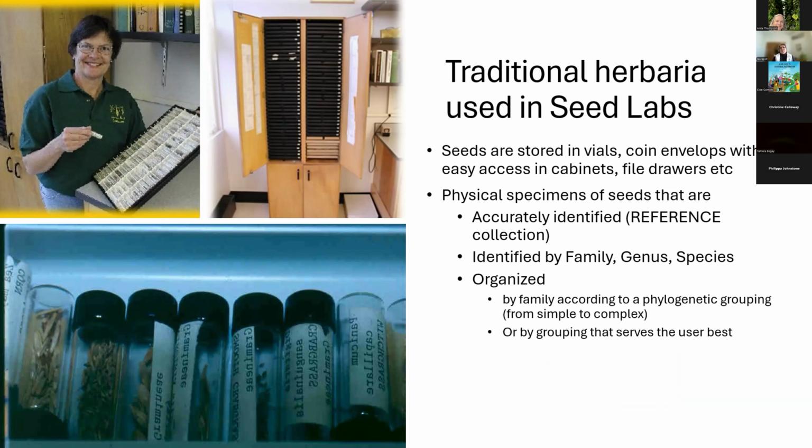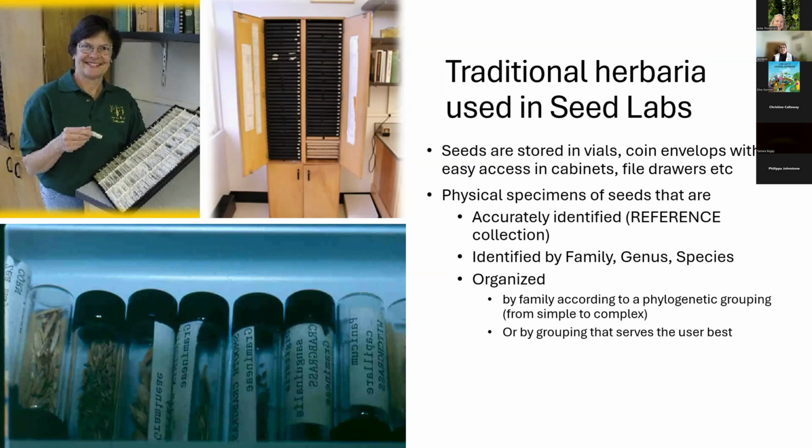And these seeds are stored in vials. They're labeled so that those working or needing access to these reference collections can see them, take them out of the vial, put them under a microscope if they have it, or use a hand lens so they can see the features of the seed and then compare their reference sample to an unknown seed that may have been contributed to a seed library, for example, or may be a potential contaminant in seed that might have been purchased for a particular use. These are typically the physical specimens, as I mentioned.